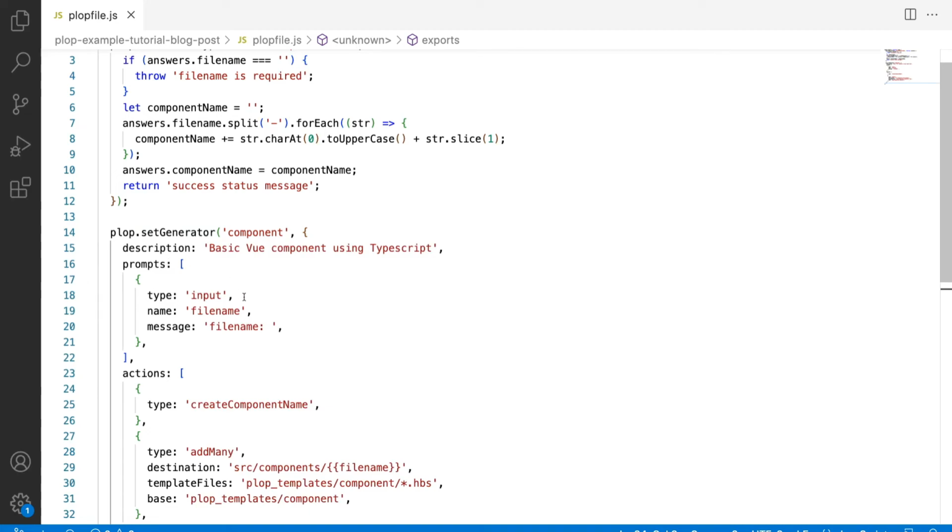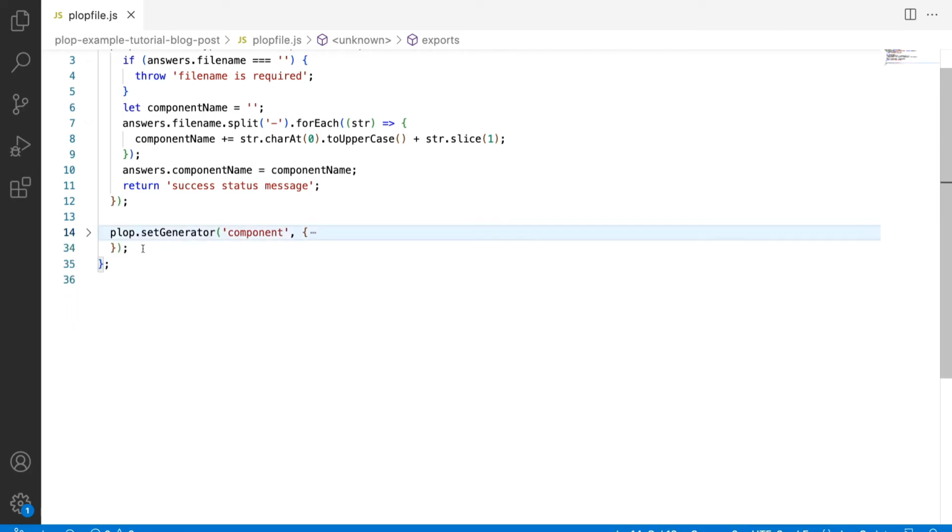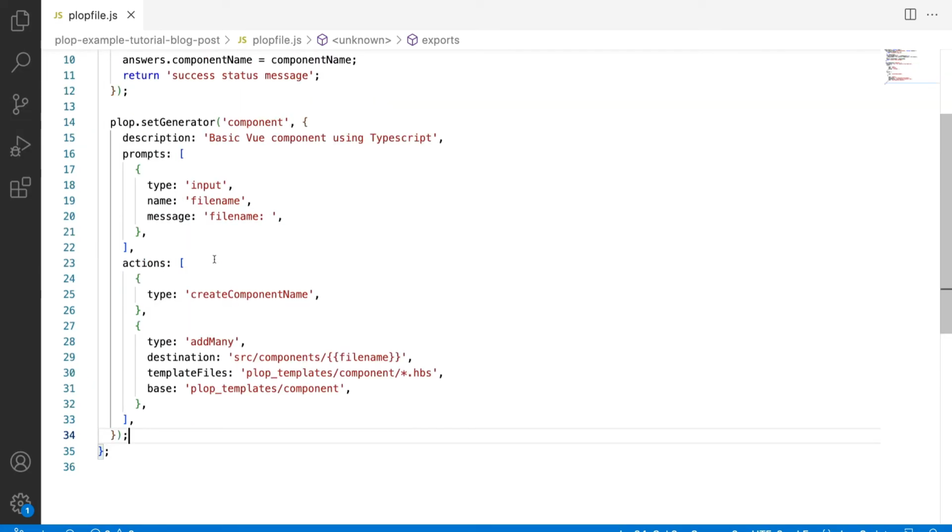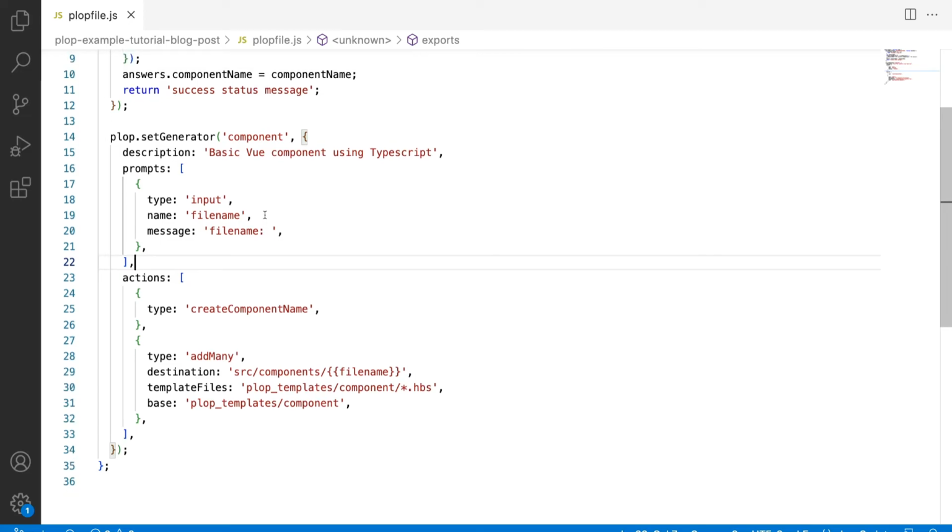As an example, if I need to create one for this component, I create a generator for this, versus maybe I'm creating documentation, I could have a documentation generator. What that would allow you to do is provide a different set of prompts. These are all questions. It uses inquirer under the hood. This is going to be a set of questions that will be prompted to the user to provide these inputs. And then you can use those inputs inside your generator when you're generating your files.